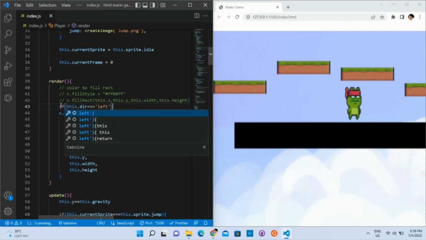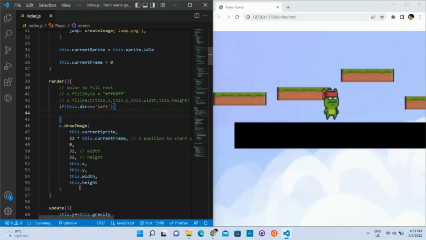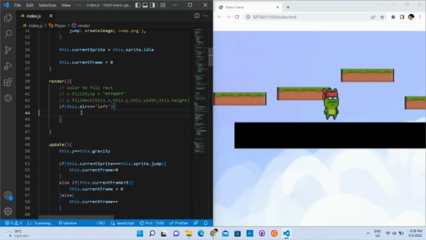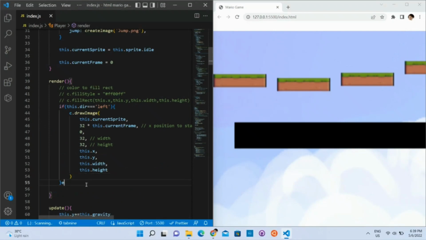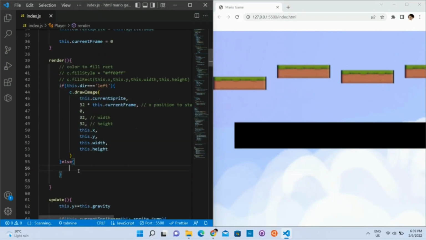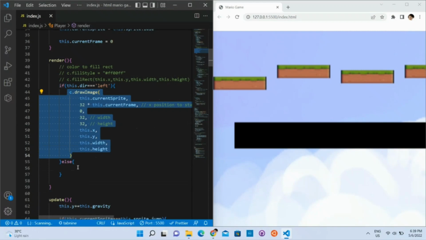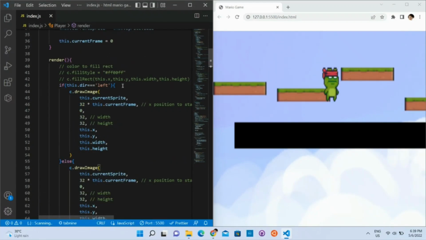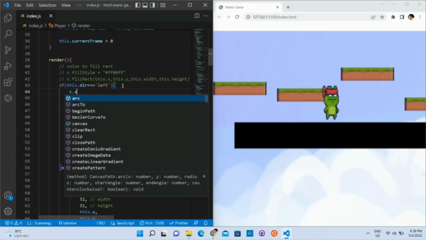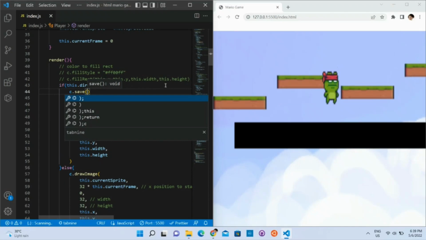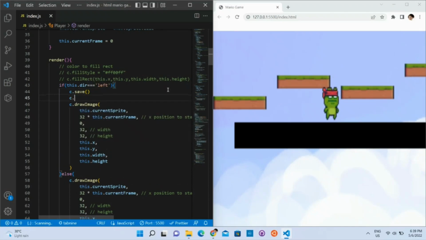First, we need to check if the direction of the player is left. We need this method as well, but we will need to change it up a bit afterwards. First, we need to save the original state of the canvas that we are drawing on.